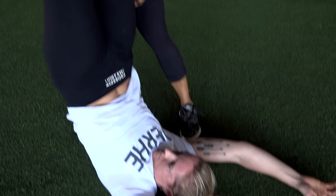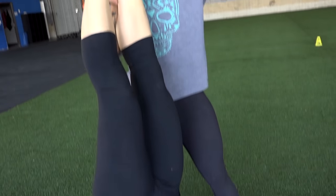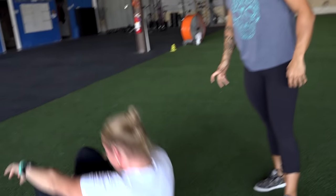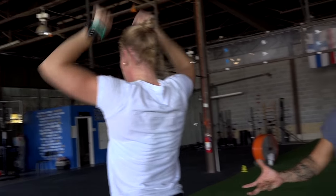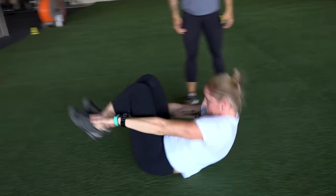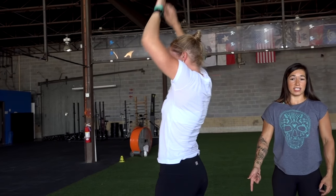Okay, this is also the position. If I were to take her and flip her up parallel to the ground, it's that hip to rings position at the top of the kip right before the transition. So now I'm going to release her legs. She's going to come down as fast as possible. Okay, I didn't set her up for that one. I made her hold for a long time. But we're going to have her do it one more time, and she's going to do it with speed. So watch what happens as she comes up through the movement. She pulls her heels to her butt as fast as possible.